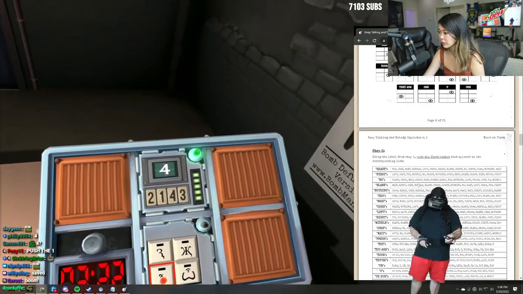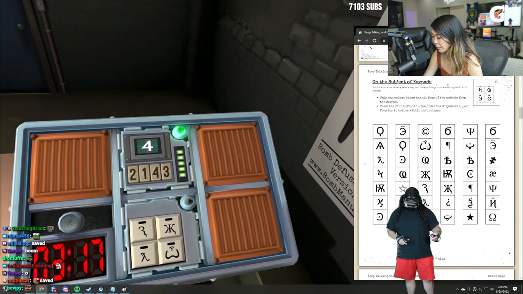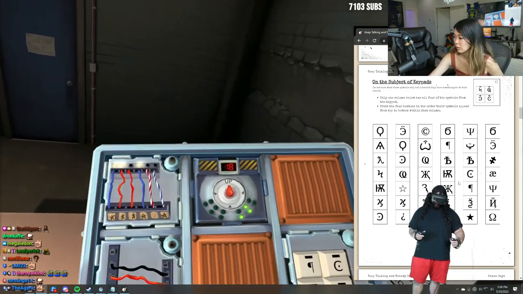Big booty bitches, lambda, R, flip K. Lambda, R, flip K. Oh, big booty bitch. Okay. K. R, lambda. Okay. Oh my gosh, the backside is gonna be nuts.